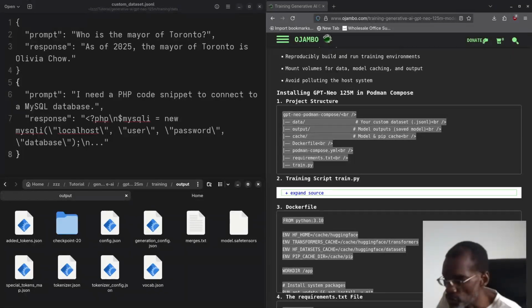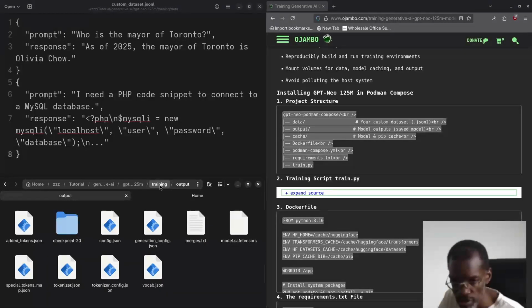Okay, so what else do we need here? I'm going to delete some of these files, but don't worry, it will recreate them when we do the testing. I just want to run this to show you what it will actually look like. Or to save time, if this is taking too long, I might just leave what I've done so far, and I'll show you how to run this as well.